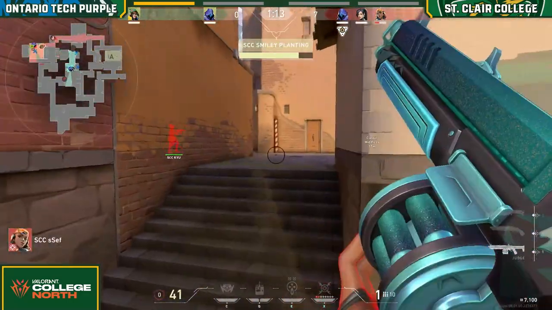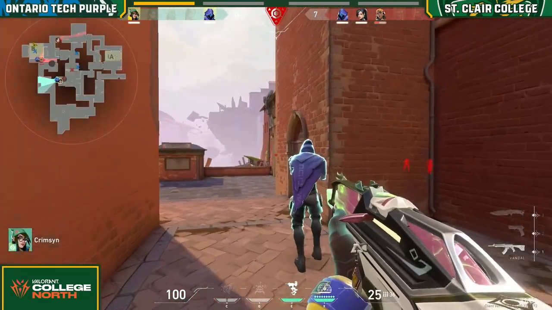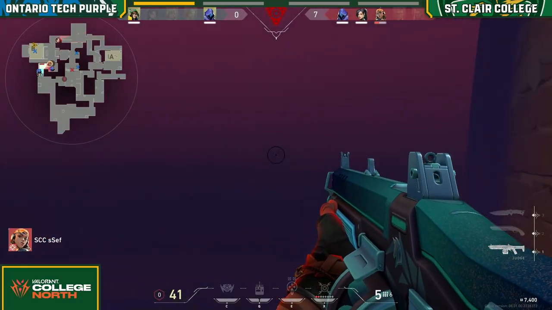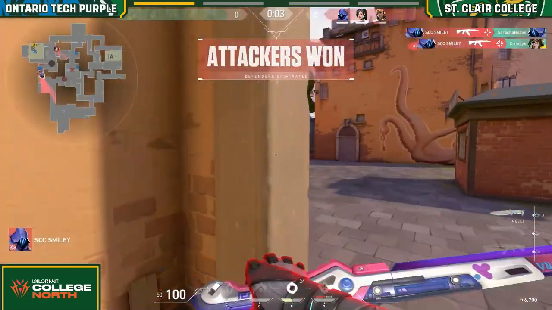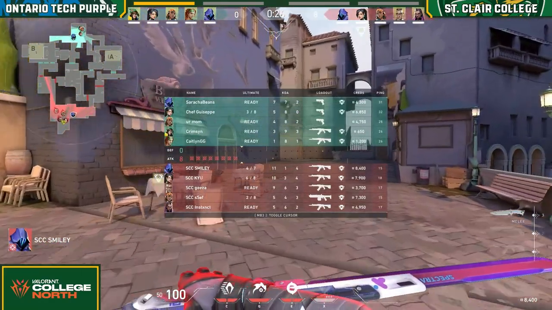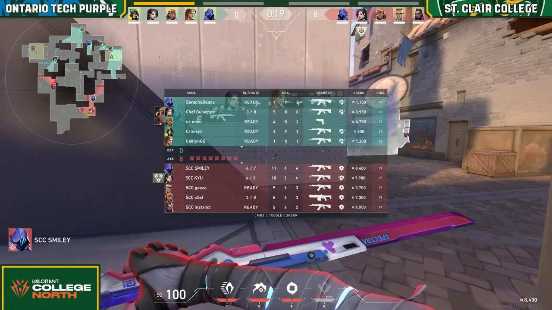Smiley is able to get that one down, and both members of Ontario Tech Purple are up mid, maybe looking for a bit of a flank. Does the side of St. Clair College have any idea that they're here? I'm not too sure. No, it does not appear so. They are going to check it here. Smiley going to TP in and get that smoke and finds both of them very, very quickly. And Seth is just there in case things went a little bit south for Smiley, but it does not matter. Saints now take the 8-0 lead in this first half and look to finish this one out in 13-0 fashion.